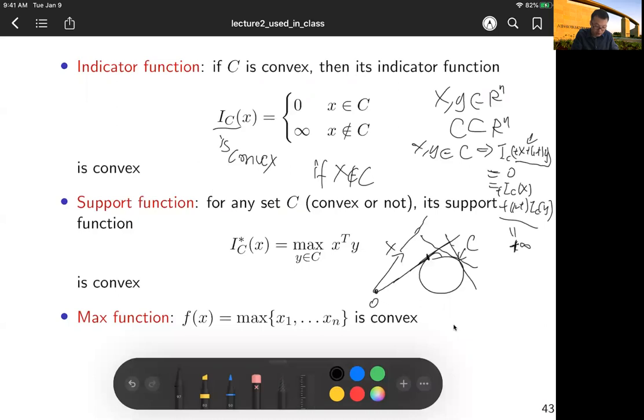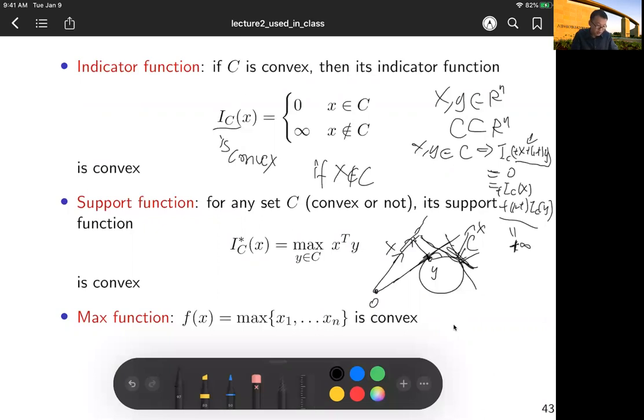So in this case, you will end up finding somewhere where x happens to be related to the normal of this indicator. Basically, if you take the inner product of this with some point y here, then you end up getting the distance that's coming out of this inner product. So the support function is closely related to the supporting hyperplane, and you need to work out the math algebraically to actually see the connection.